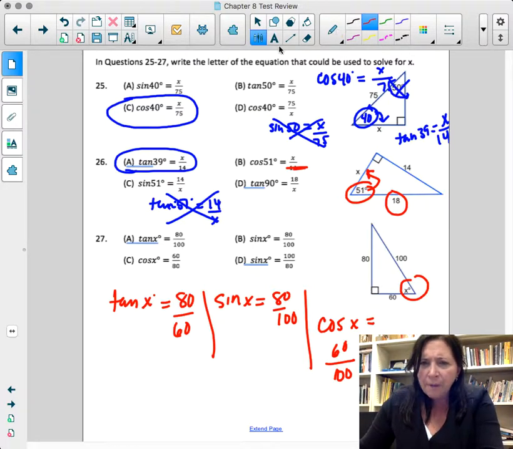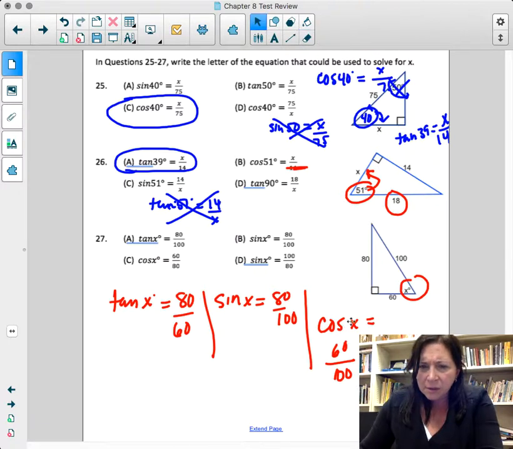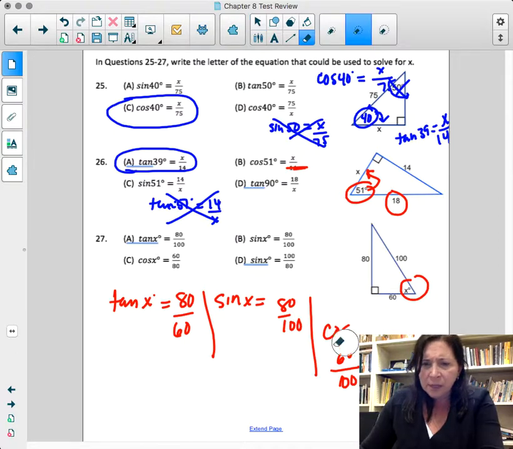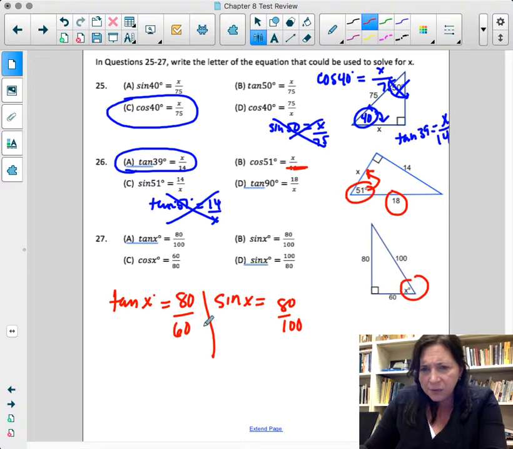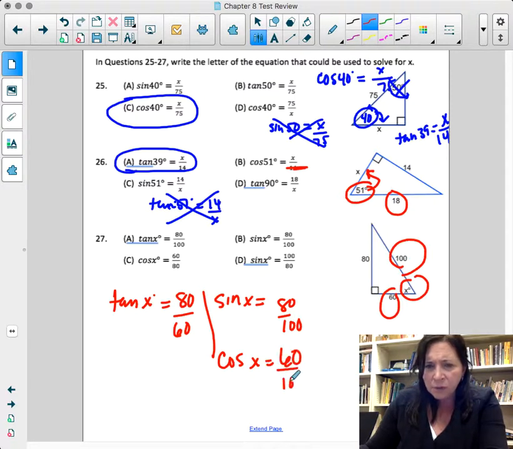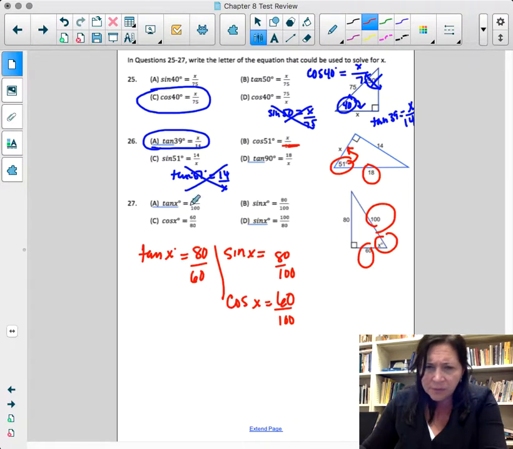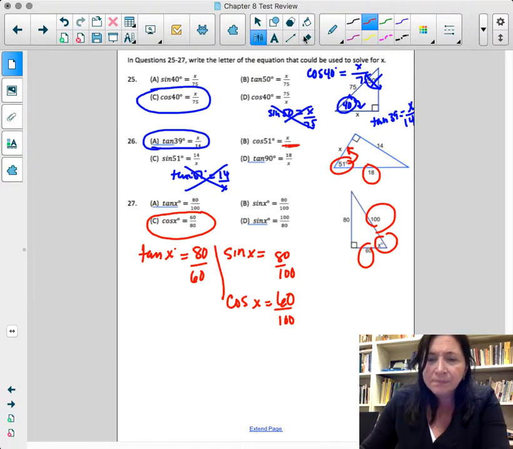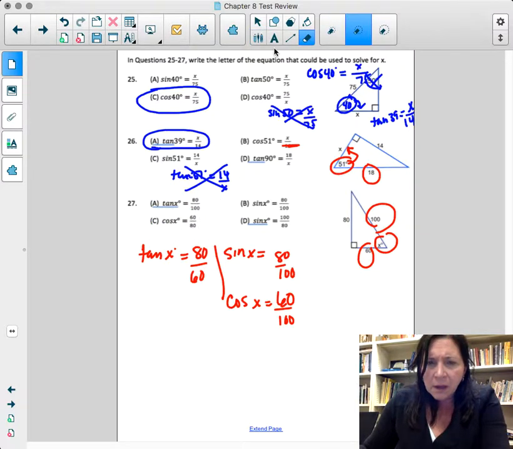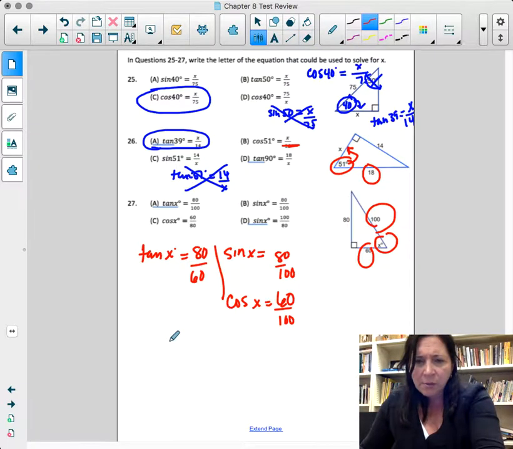And in this problem, right here, let me erase this. Hold on a second. I want to do that last one again because I know you can't see it down there in the corner. Cosine, and that's the one I wanted to use. Cosine of x is equal to adjacent over hypotenuse. So 60 over 100. So remember how to find this. This looks like it's this one right here. 60 over, oh, that's not it. Hold on. Okay, that's just a little small for me. I'm going to go back and come back.